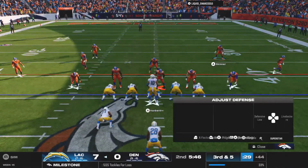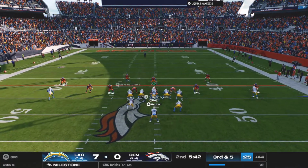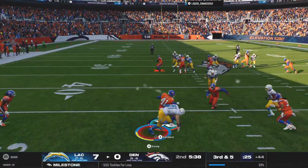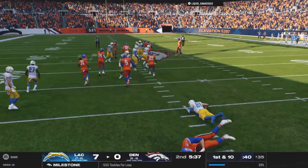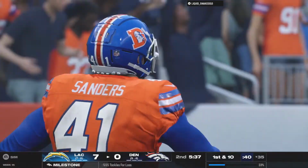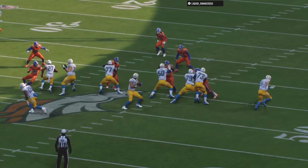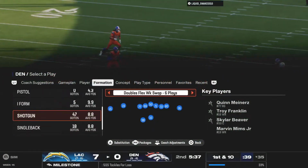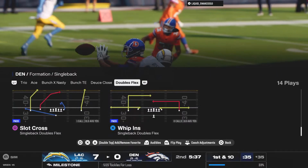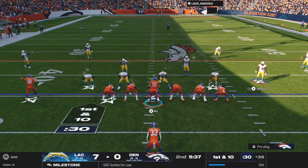3rd and 5. Herbert to throw. This one intercepted. And the Broncos are going to have the football here at their own 35-yard line. So not a lot of yards on the return, Mike, but that's okay. The number one thing, end up with the ball in your hands. And in this case, mission accomplished, and his guys are headed off the field to celebrate. From the 35, it's 1st and 10.